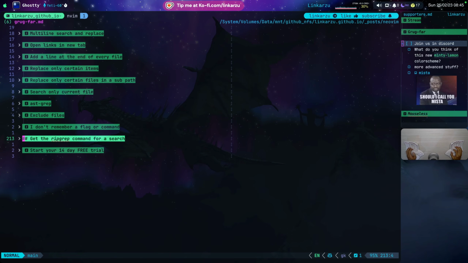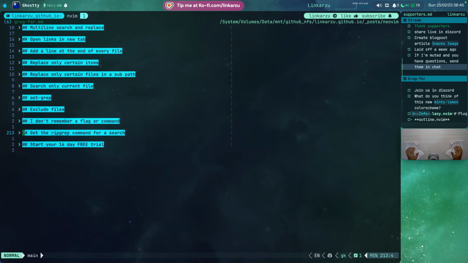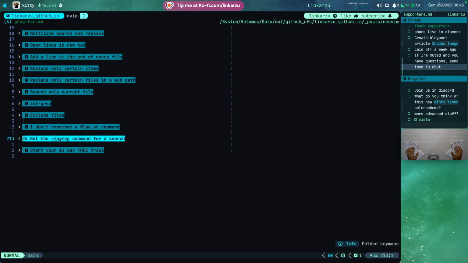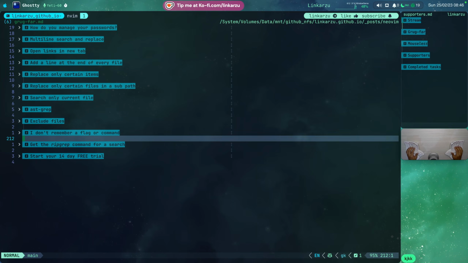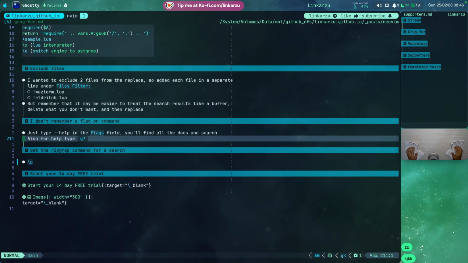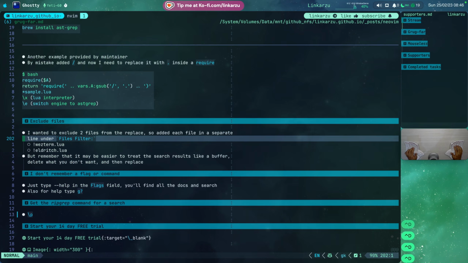Yesterday I created a new set of colors. Let me know what you think. I'm going to bring it up here. Minty lemon. Just gonna select this color scheme. Notice that even Neovim was restarted. Even Kitty was restarted here on the right hand side. And it also modified my wallpaper. Let me know what you think about these colors. Do you like them? Do you hate them? I don't know. I wanted to test out a color scheme with colors similar to this.